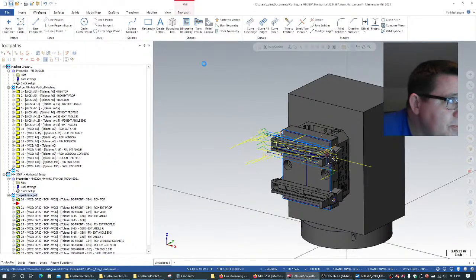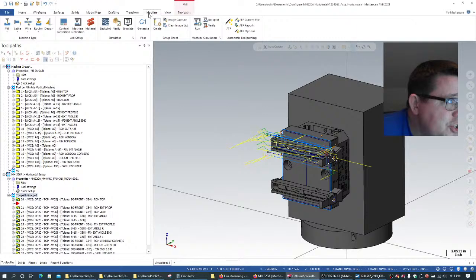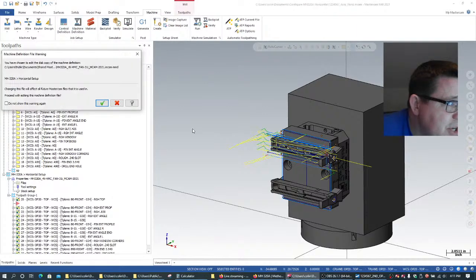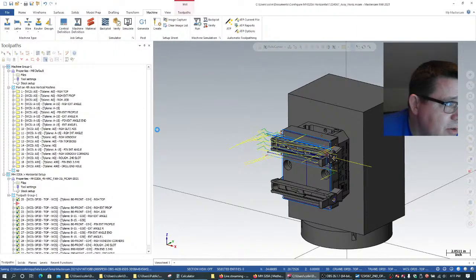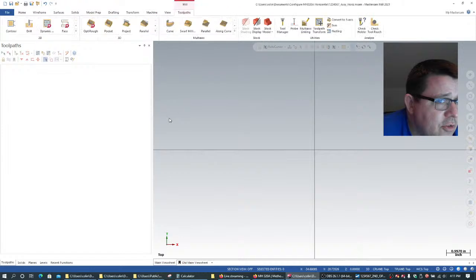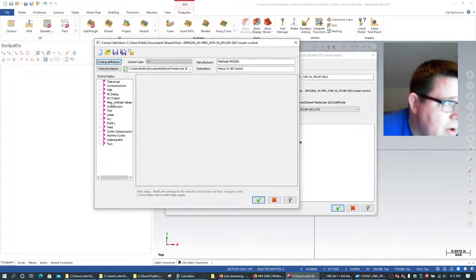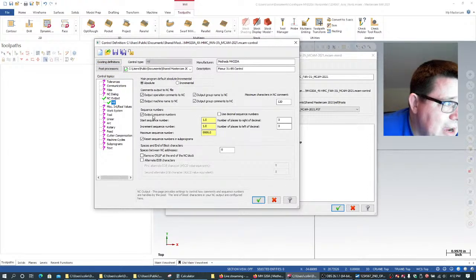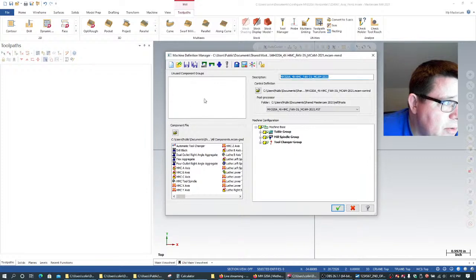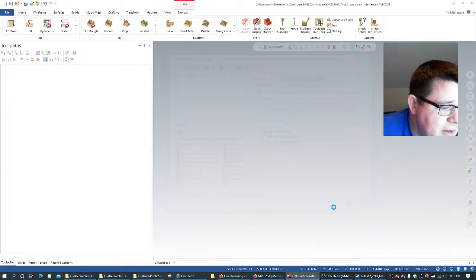So in my machine, I'm going to go through the machine definition manager. We're going to open up the control definition. I'm going to go to NC output, and we're going to turn off the sequence numbers. So omit sequence is yes.